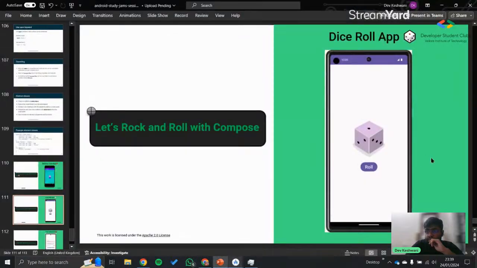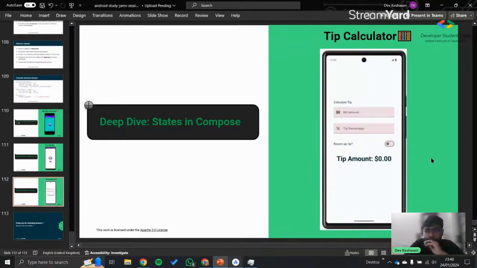I guess you have got the point I was trying to explain. I was trying to explain the state. There was one more app I would have covered, but I think the session time is almost 2 hours 10 minutes.